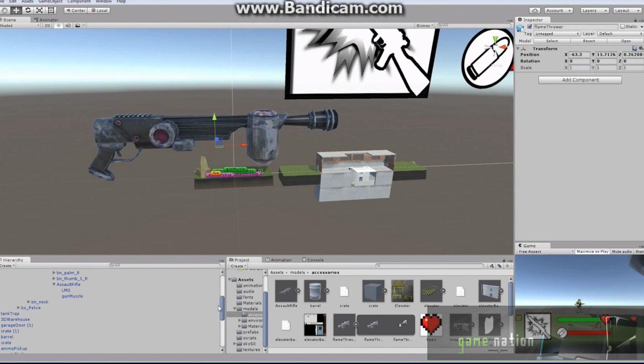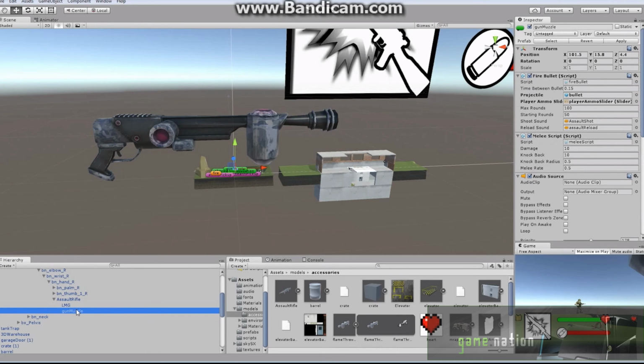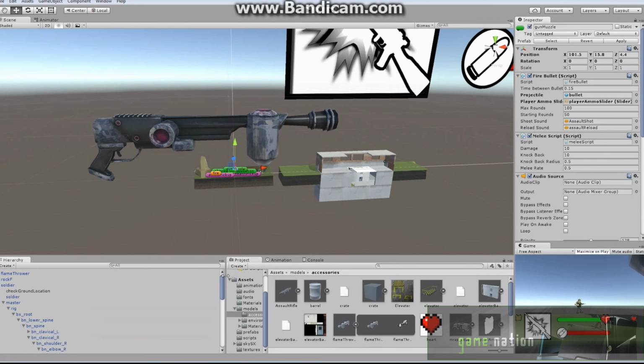Our LMG consisted of, if we take a look, it's in our character's hands, the assault rifle, which was the top layer we used to place the weapon within the hierarchy of our character, and the LMG node, which had a little more information about the mesh. Underneath that was something called the gun muzzle, and the gun muzzle is really what defined how this weapon worked. It has everything about how fast it can fire, what it can fire, and also all of our information about sounds and melee. We're going to make some adjustments to this script in the next episode, but for now, it's all we really need to make ourselves a brand new weapon.